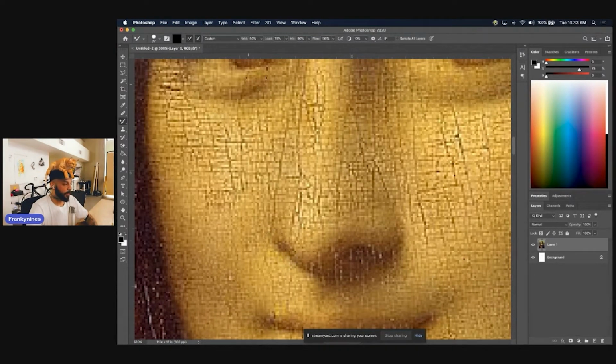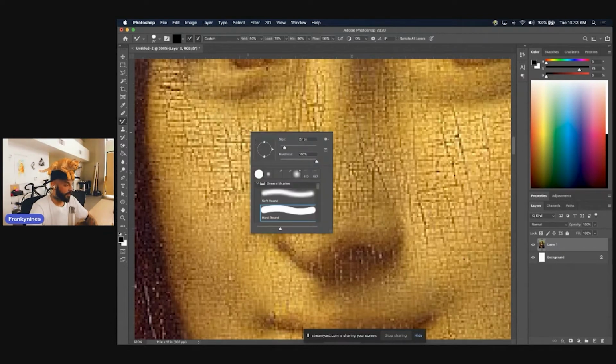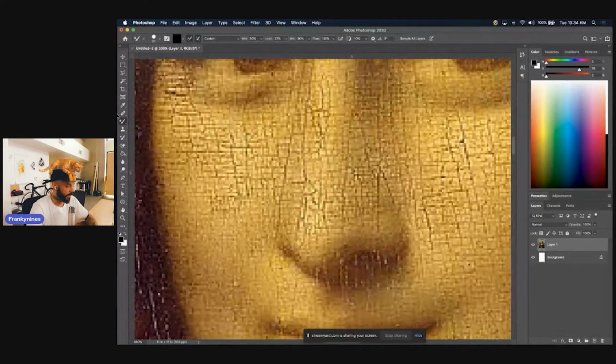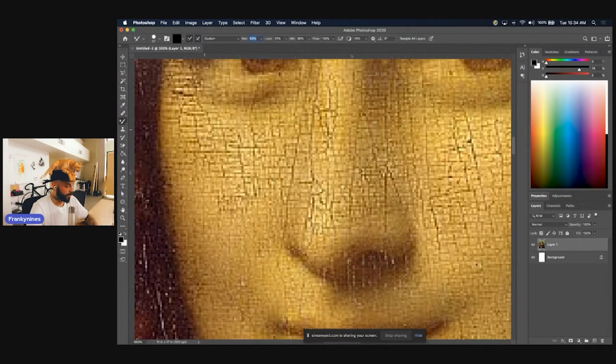I've done this on photo retouching and used this tool for different things. There's some different brushes, so you can change the load and the mix. This is really good if you're trying to smudge out or blend some pixels out.